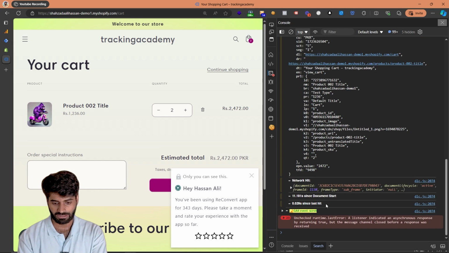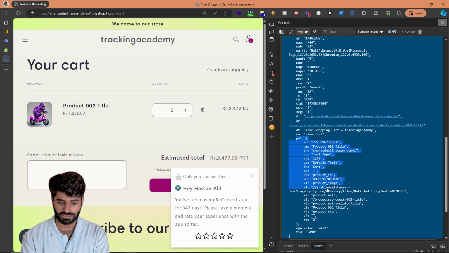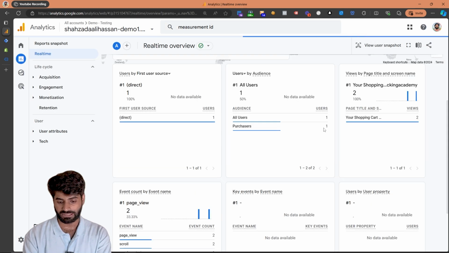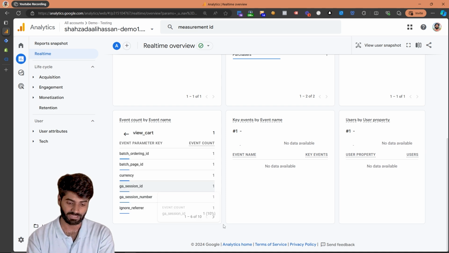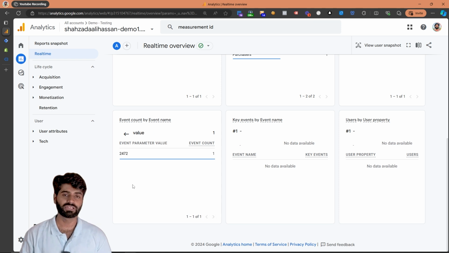You can see that the view cart event has fired, and it has also sent the currency, the product details, as well as the value. You can also verify the same information by going into the real-time view of your Google Analytics. Here, we can see that a user has visited the website and there was 1 view cart event fired. You can see the currency parameter as well as the value parameter. However, in this real-time window, you won't be able to verify whether the items array is working fine. For that, we might have to do some additional debugging that is not covered in this video.